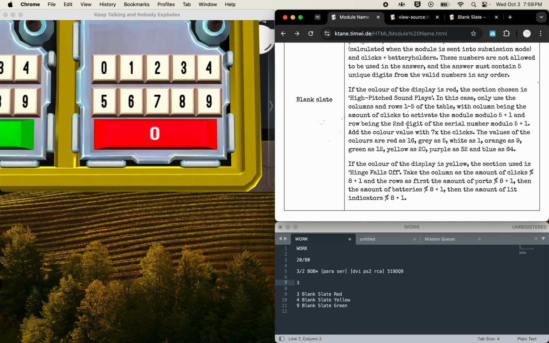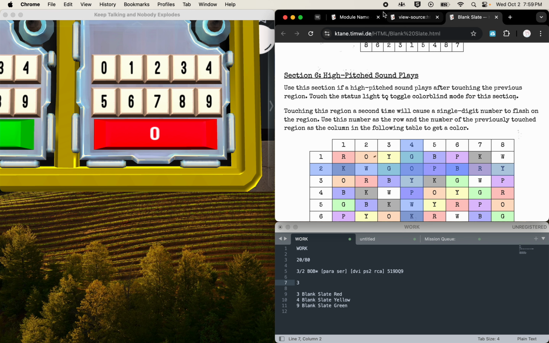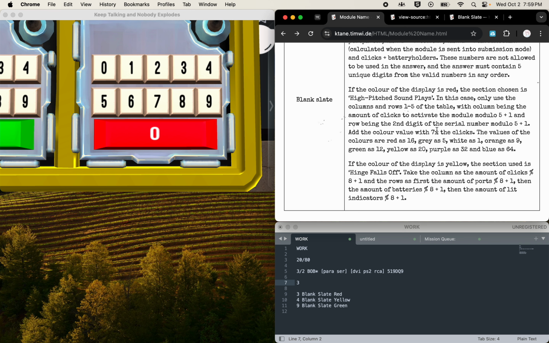And the row being the second digit of the serial, 1 plus 1 is 2. So row 2. Orange. Add the color value with 7 times the amount of clicks. So 7 times 3 is 21, and the color value for orange is what we landed on, is 9. So it'd be 30. That's it.